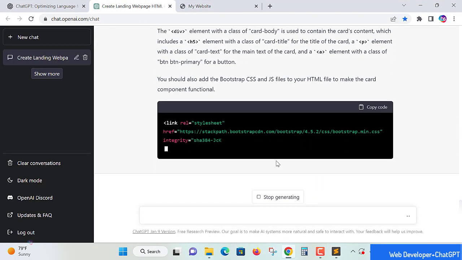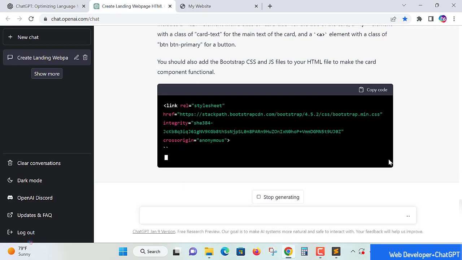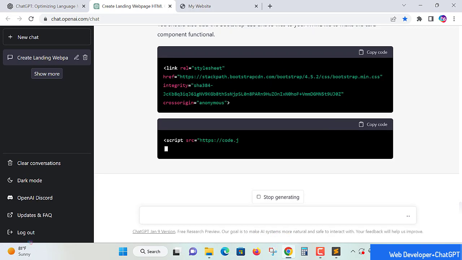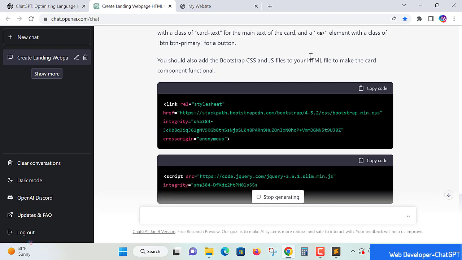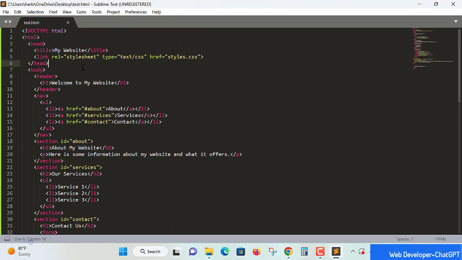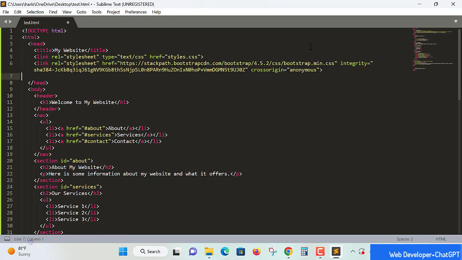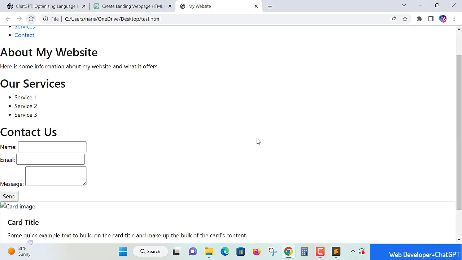Now see this, whenever we are using Bootstrap, we need to add a link to the external Bootstrap CSS libraries. So let me add this Bootstrap library. Some common CSS and JS functions are going to be added. So here I am taking CSS only, inside my head section. Save it and now reload the page.